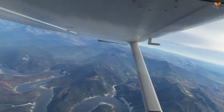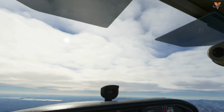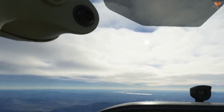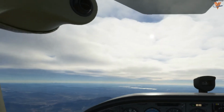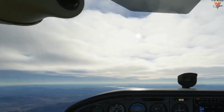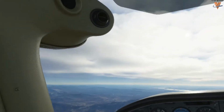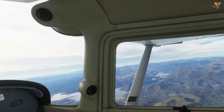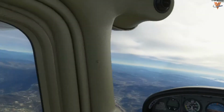We'll see if it's more tropical, perhaps. It's been rather dry up to this point in our flight. Kind of the high altitude steppes over the last few legs. It looks like it's actually quite cloudy farther out to the southwest. You can see I see a low layer of clouds way out there. Definitely a weather system moving through. These last few legs we've been in the clear, using the live weather here in Microsoft Flight Simulator 2020.